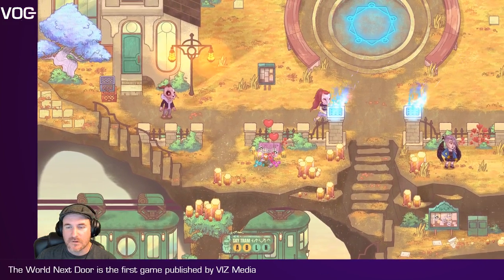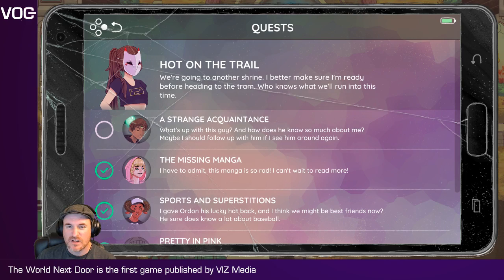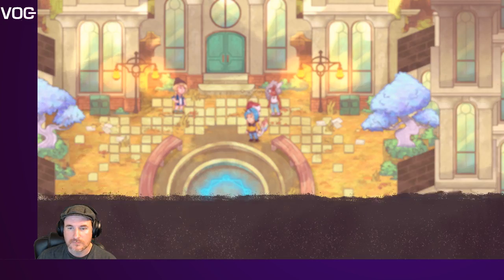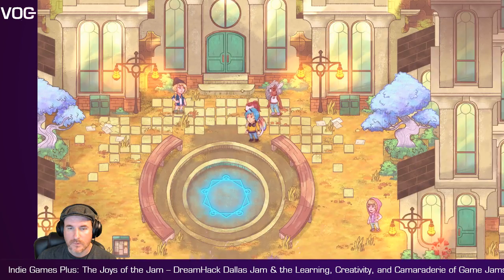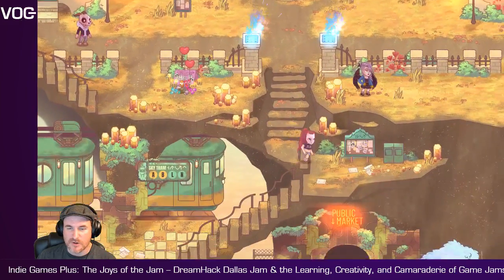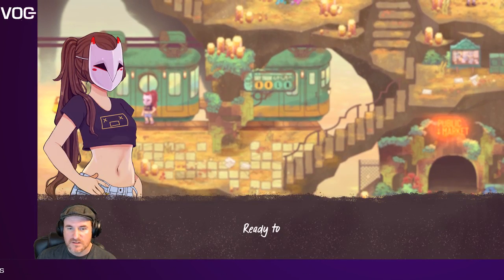Okay. I think that's it. Have I talked to everybody? I think so. So what did it want me to do now? So another shrine. Make sure I'm ready this time before we run to the tram. I think I've done everything. Okay, nobody seems to be giving me any super new direction or anything. So I think we're good to go to the next place.